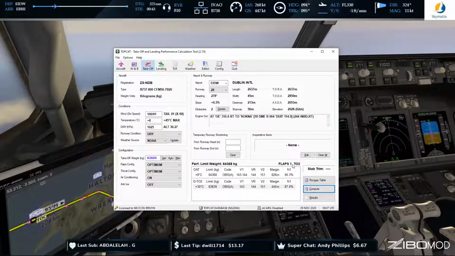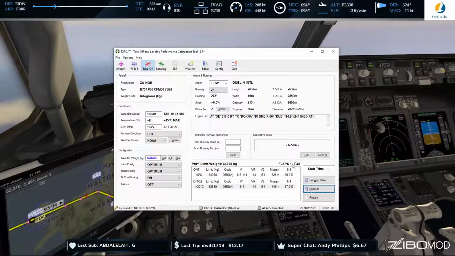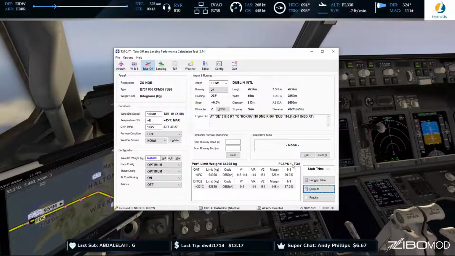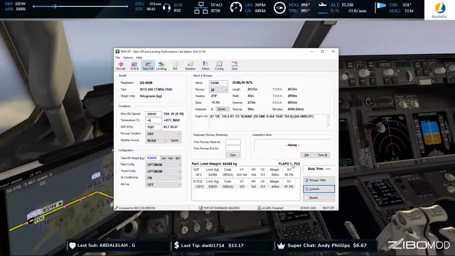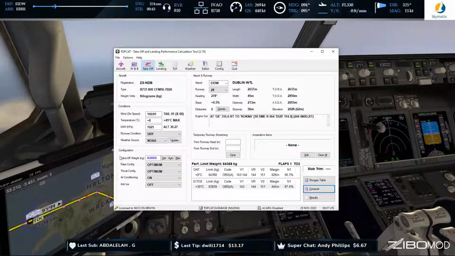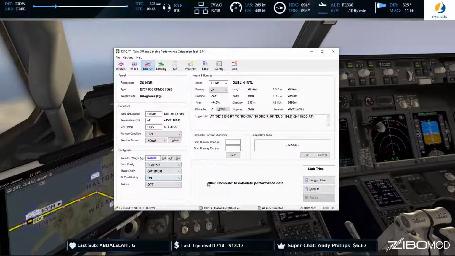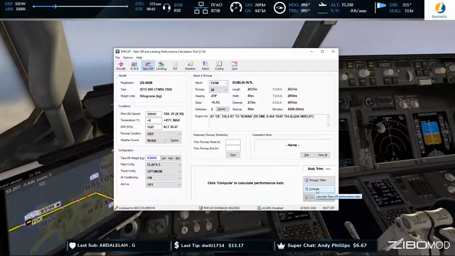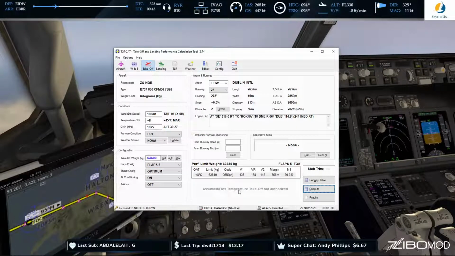The problem that we now have is that a lot of the virtual airlines don't know this and they don't care. They want you to take off with flaps 5. So we've been conditioned to take off with flaps 5. So now we can just satisfy them. Let's go for flaps 5, thrust configuration optimum. Let's do it again.